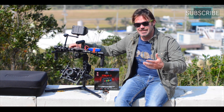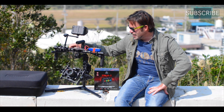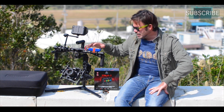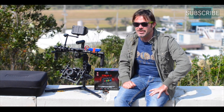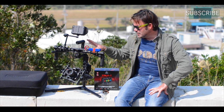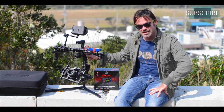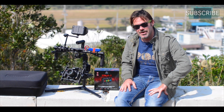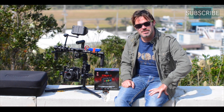What you're achieving out of your shots is just as good in every respect as some of the more expensive gimbals. Where you're missing out is just those tiny little things — a little more exposed elements on the unit itself, and of course the Allen keys make balancing really fiddly. If you're getting out there on your own schedule and shooting stuff, this is fantastic. Once you get used to balancing and get through that learning curve, it gets a lot easier. Just don't expect to pull this out of the box, whack your camera on, and run — it's going to take some time. But once it's balanced, it's incredible what you can achieve with this one rig.